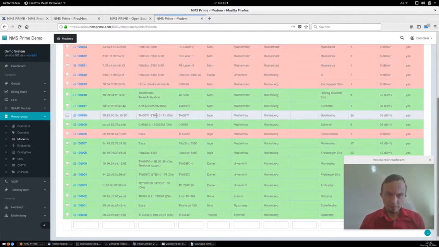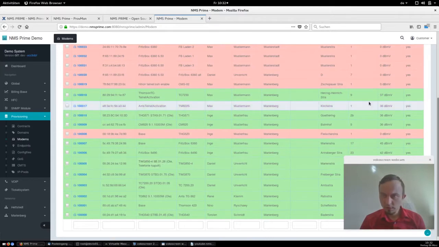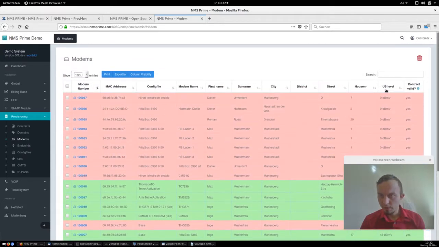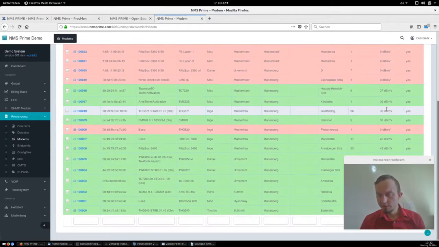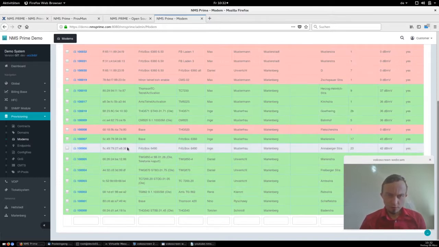Here we've got the config file, and we can imagine which kind of cable modem it is, and on this row we've got the upstream power level, which is a really important measurement for a cable modem. I want to jump into this later. So here we see a Fritzbox 6419, and I want to use this to demonstrate what our analysis tool can do and what you can measure from a cable modem.